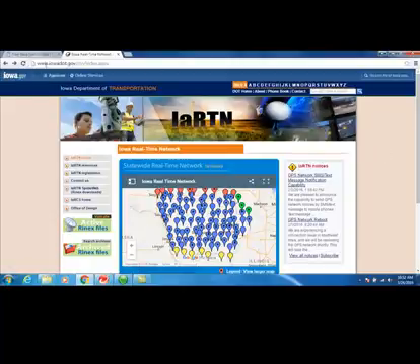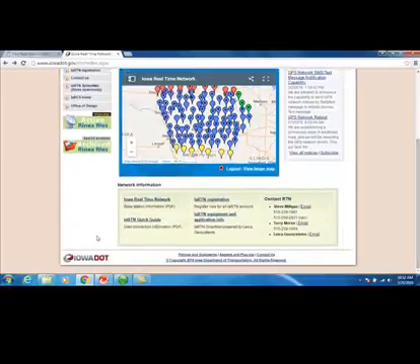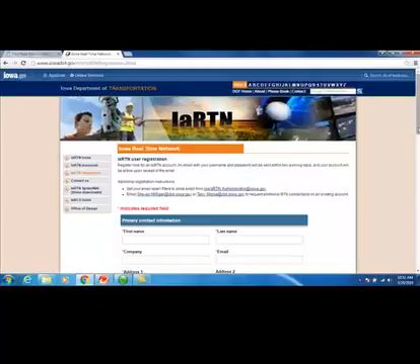So what I did was search for the Iowa DOT VRS. That's Iowa Department of Transportation, and I found their webpage, which has this map of all of their base station locations. And at the bottom here, you can click this registration button, which allows you to connect as a user to their network.